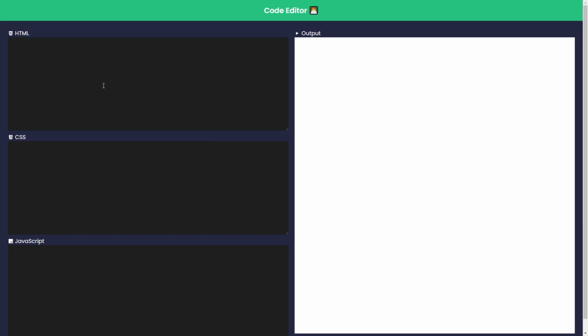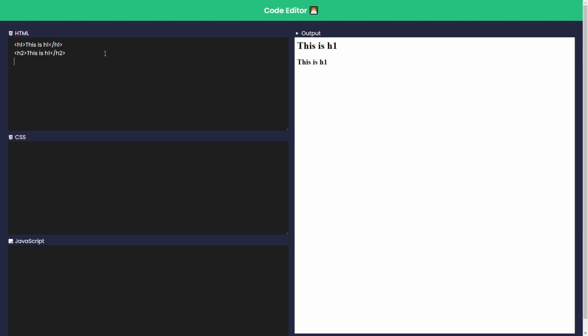Let me give you an example. Here I will simply write an h1 tag and close the h1 tag. And here I will write something. It will be "this is h1". Here you can see that we have our h1. Now I will simply copy this line and paste it here, and the code will now be h2. And here we have our h2.